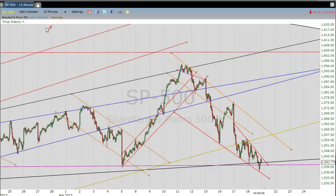I'm also looking for that because the last 2 times the S&P got up into around the mid 1500s to the 1600 range, we saw a head and shoulders top. We saw it in 2000. We saw it in 2007. Maybe it's just me being overly simplistic in my thinking, but if we're topping here again, it's probably going to look very similar to what we've seen in the past.